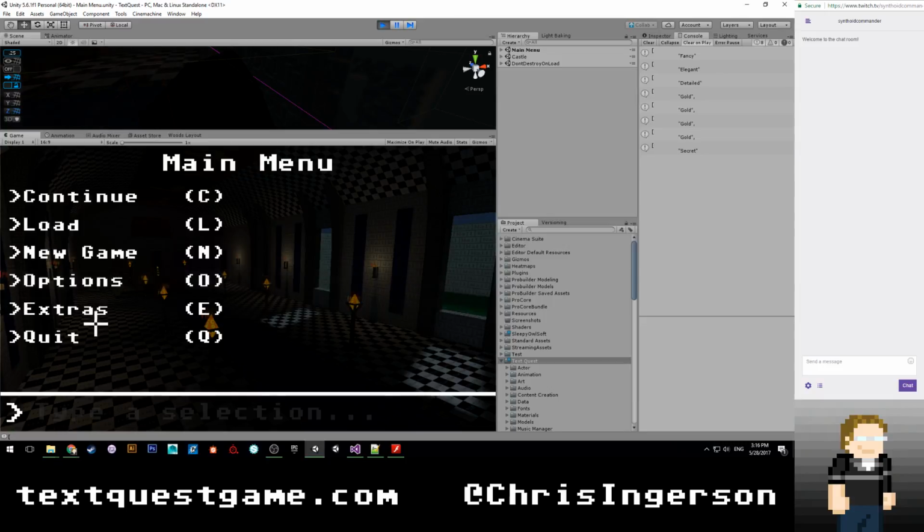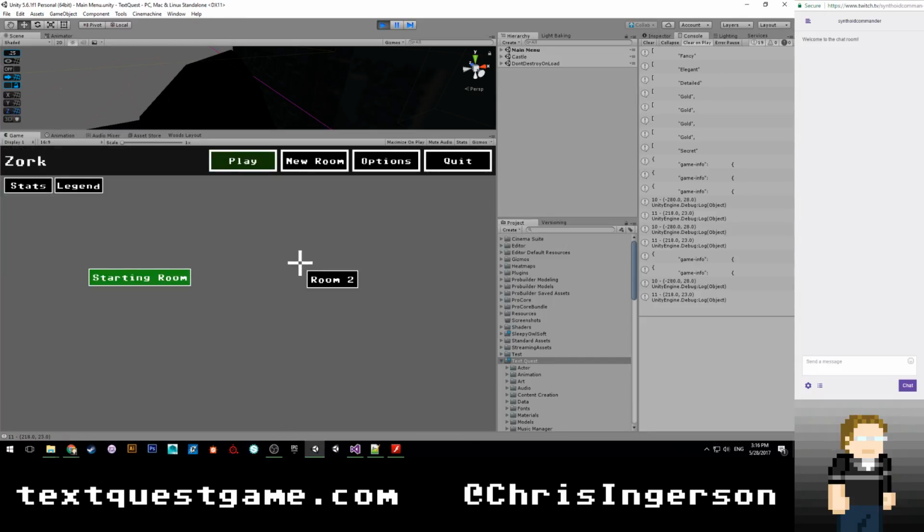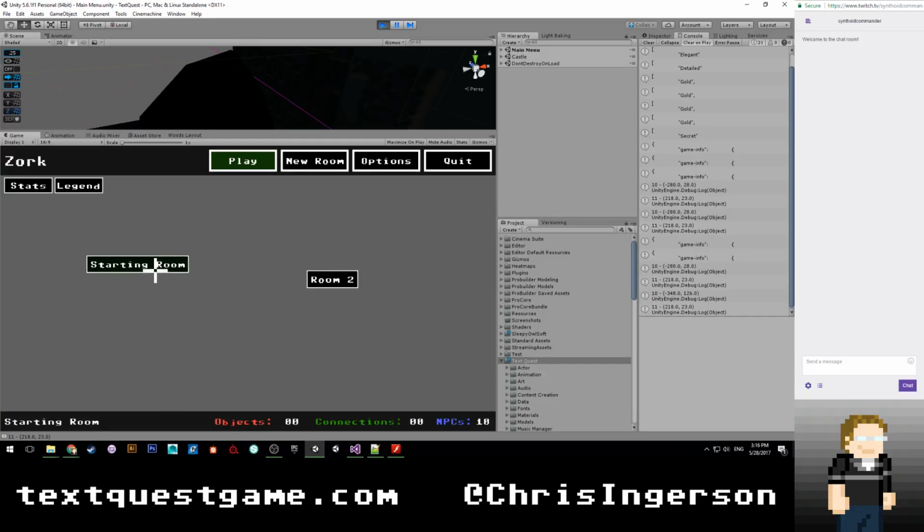Start. Extras, author mode, create. Does work. Map and pan! Ta-da! That works. Okay. So that was just me being a little silly with how I was doing things.